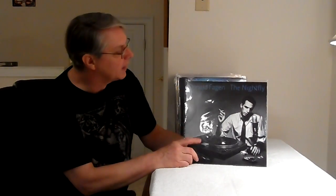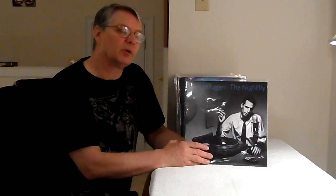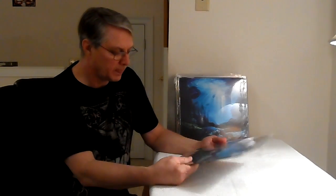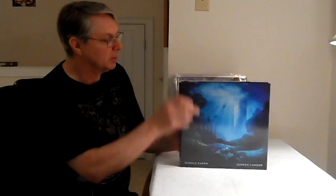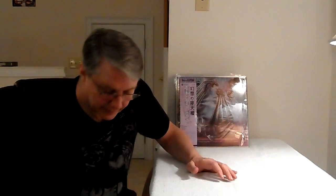Donald Fagen, The Nightfly — this was a digital recording when it came out, mastered digitally. I had it on a Japanese first edition. The CD sounded good, but on the record it had a little bit of that harshness on the high end that I didn't really like. But now it's been reissued by Warner Brothers and it sounds really nice — a lot better than that Japanese one. They got all that harshness out of it and it sounds really good. High-end sound on that record. Then you've also got Donald Fagen's newer ones — Sunken Condos and Morph the Cat. They're both double records, a little bit pricey, but audiophile sound on those — really good stuff, and good music too.